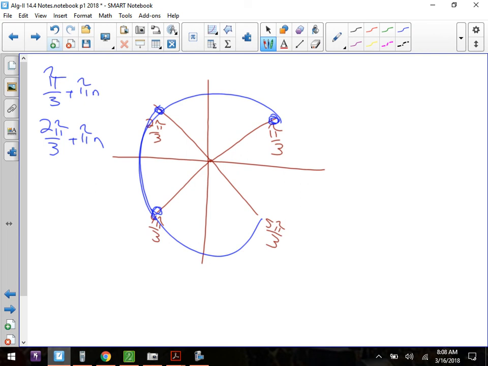It would be the same idea if you had all 4 pi over 6s. Because if you recall, when you draw out the unit circle stuff, your pi over 3s and pi over 6s, they don't create squares, they create rectangles. The diagonals are equidistant from one another. Okay, that's how that works.